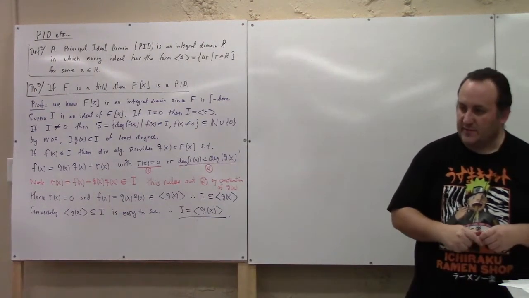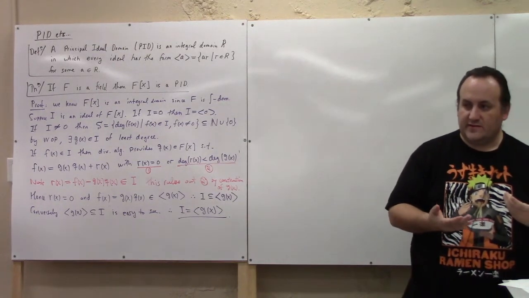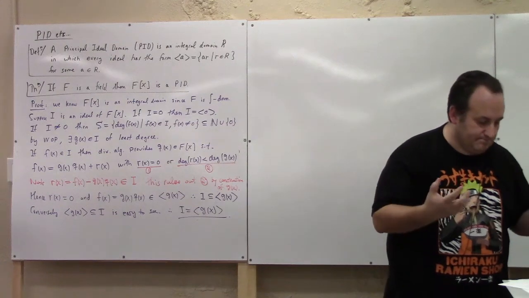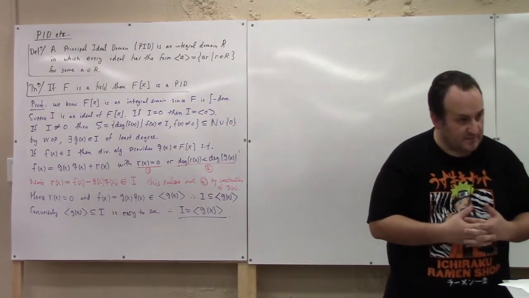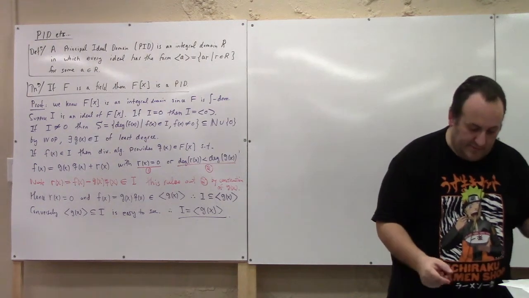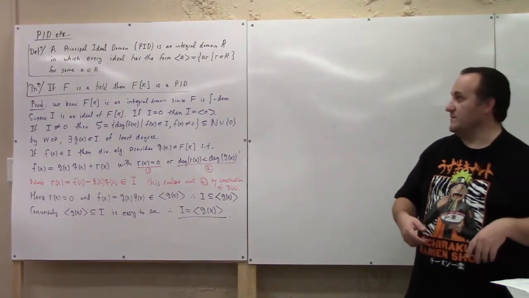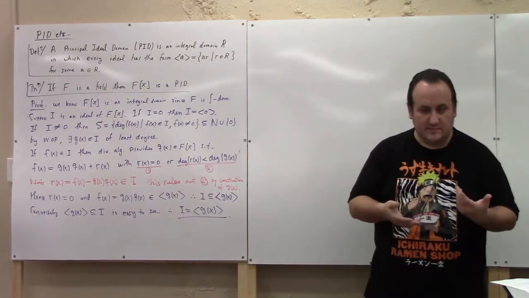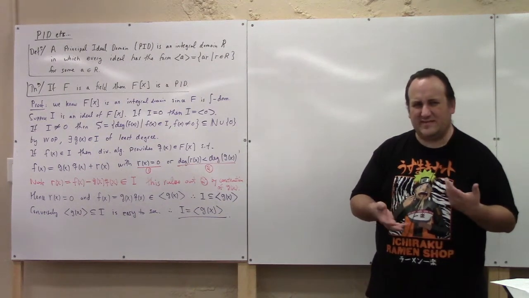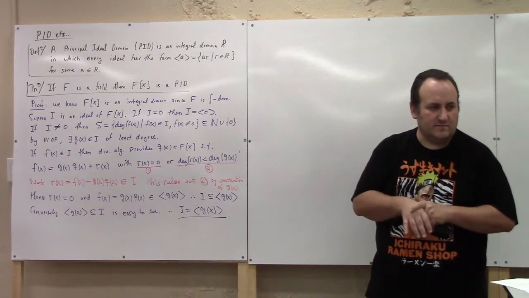Now, if you don't have polynomials over a field, if you have polynomials over Z6, that's a non-starter because the definition of principal ideal domain is, first of all, that it's an integral domain. So we're kind of stuck there. You could ask the question, okay, so what if you looked at polynomials over Z6? Is every ideal in that principal? Does it make sense to talk about ideals when you don't have an integral domain?